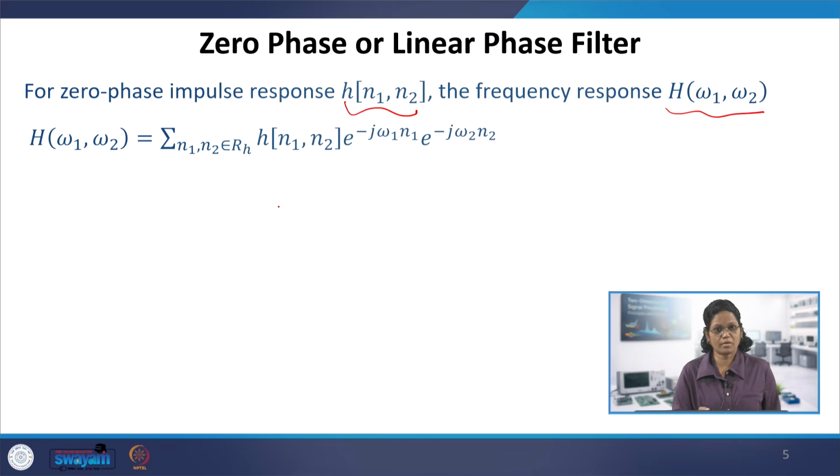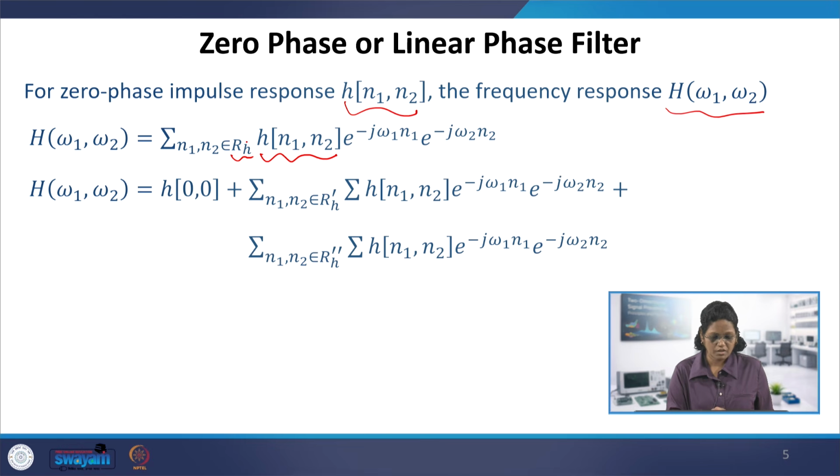In the spatial domain, we call that the DSFT, discrete space Fourier transform. So h of omega 1 comma omega 2 is the sum of h of n1 comma n2 e power minus j omega 1 n1 minus j omega 2 n2. Omega 1 and omega 2 are the frequencies we need to find. Here h of omega 1 and omega 2, a real function, needs to be found. This has the region of support RH, so n1 and n2 belong to RH. H of n1 comma n2 is defined in the two-dimensional n1 and n2 plane, with a certain region of support, a finite extent sequence. Suppose in this case that RH is known.